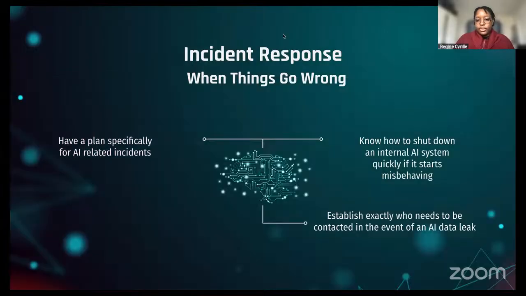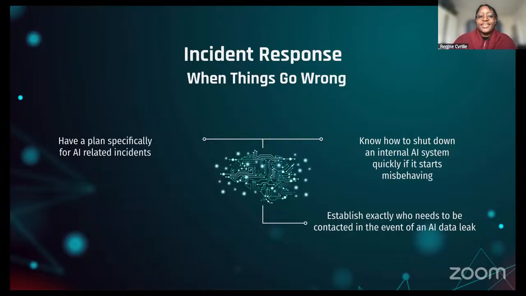Incident response. Now, what happens when things go wrong? Like how they took Tay down. I think that's the name they gave to the bot when it started misbehaving on Twitter. So take it out if it's going rogue, if you can say it that way. Establish also exactly who is to be contacted, like the chain of command we mentioned before, in the event of an attack: who is responsible, basically what should happen if something happens.